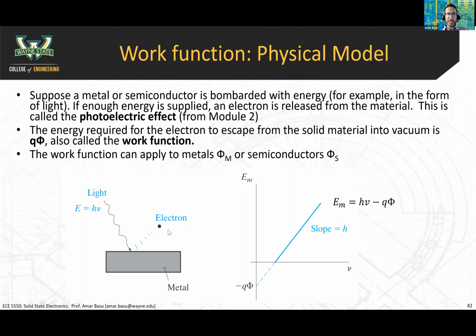And these electrons that are ejected can be detected with something called a Faraday cup or other types of electron detectors. Basically, it creates small blips of current when the electrons hit it. So we won't go into the details of that. But the point is, when the energy is high enough, when the electrons absorb a certain amount of energy, they have enough energy to escape the atomic lattice completely. And that energy is called the work function.